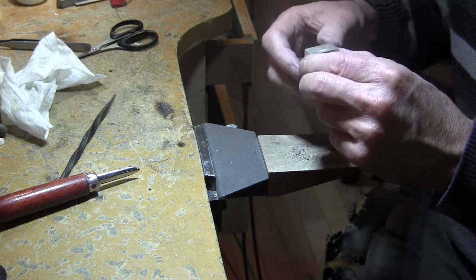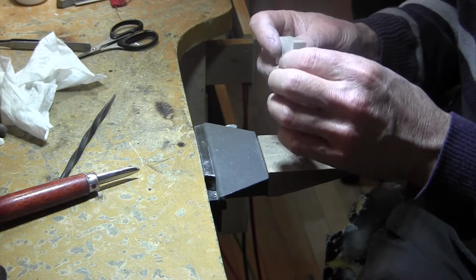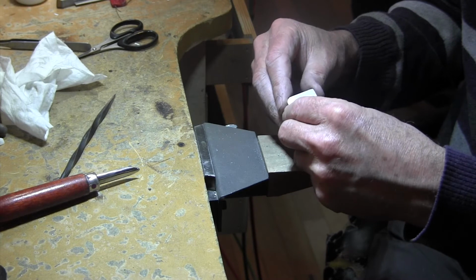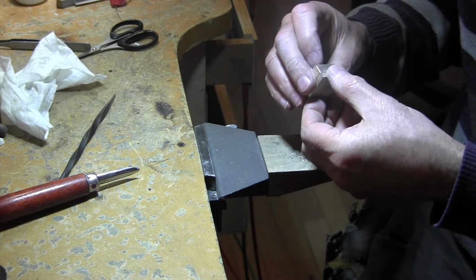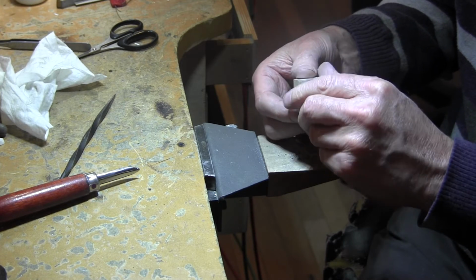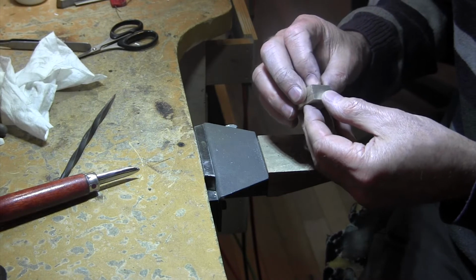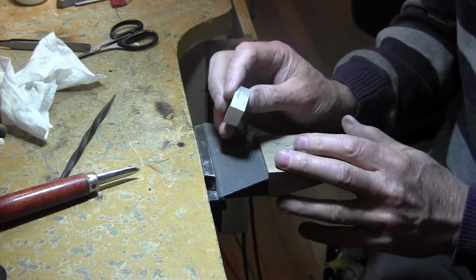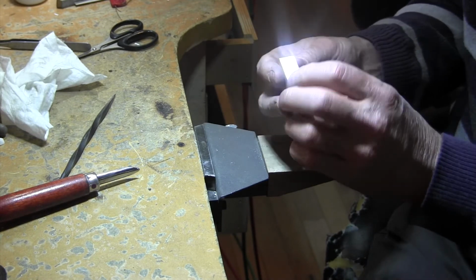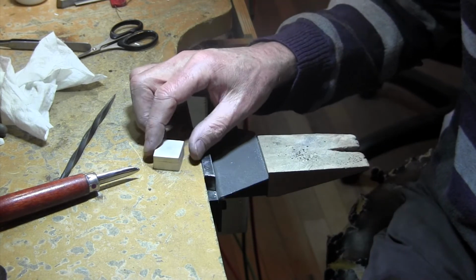It's nice and snug. But unfortunately with this box, it only closes one way. It should close both. It was made perfectly, but it's not machine made. So I can't get it to close this way. But it's obvious it closes nice this way. Good snap. Nice little box. So what's next?